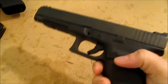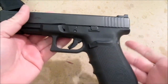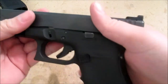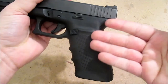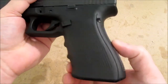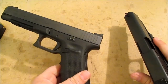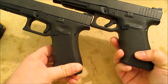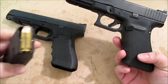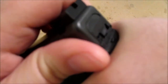So what I was finding with the back strap installed on a Gen 4 large frame, aka 45 Glock 41, is that I was missing that just way up into that nook right there that I could get. And even though there are no back straps on this and it's theoretically a small, this feels like the 34 with the back straps. You can see there's still a difference right there, because I've got to fit that monster of a bullet in here. But taking off the back strap really helped me feel like I could get up in there.